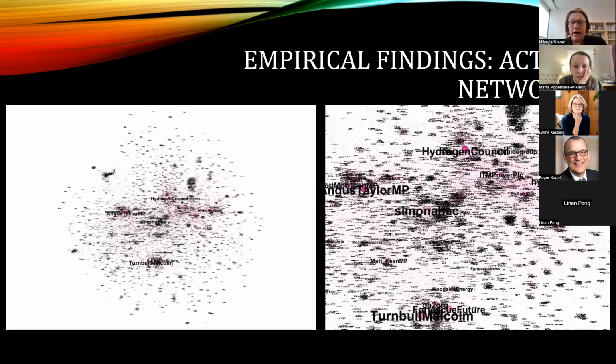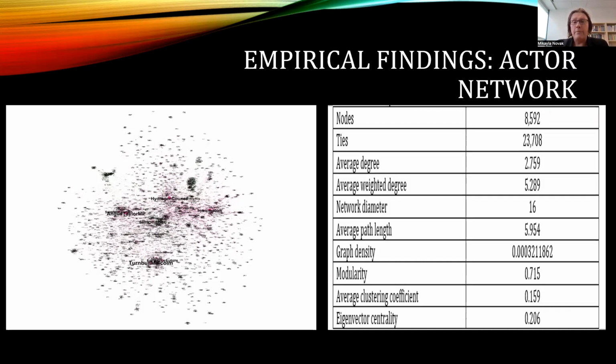And so some of these more prominent actors, with their names bolded, enlarged, and highlighted, are a range of political actors, a couple of representative organisations, and even private companies. So here we can see with this overall network, we have over 8,500 nodes. That's a lot, with over 23,000 ties. Again, these ties, what are they?